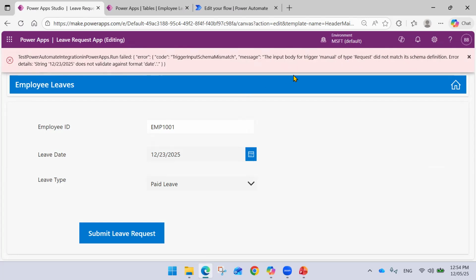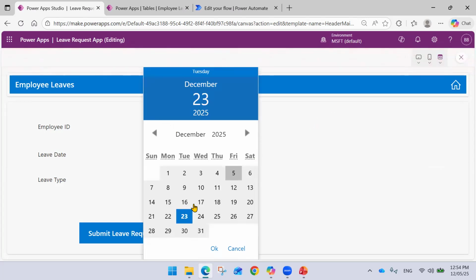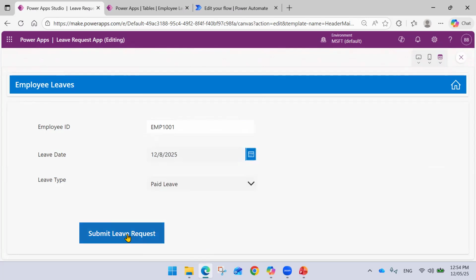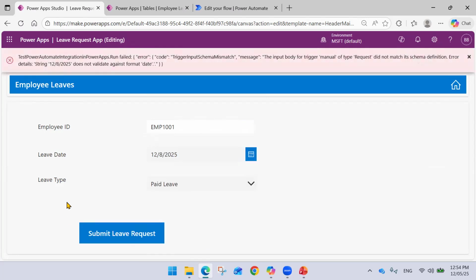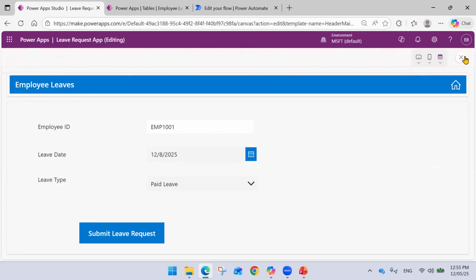Why? Sometime before it worked, right? And if I use, let's say, 8th as a date, and if I try to submit, still this is not working. Okay, something went bad then.